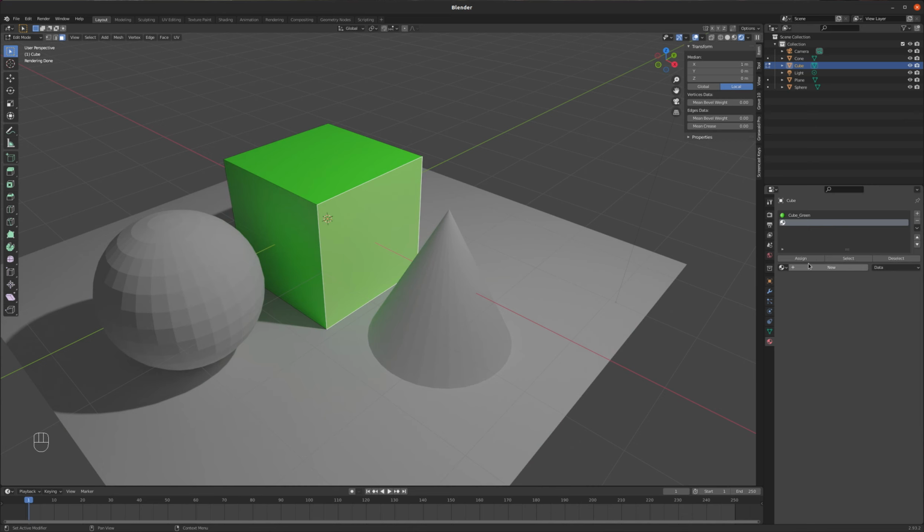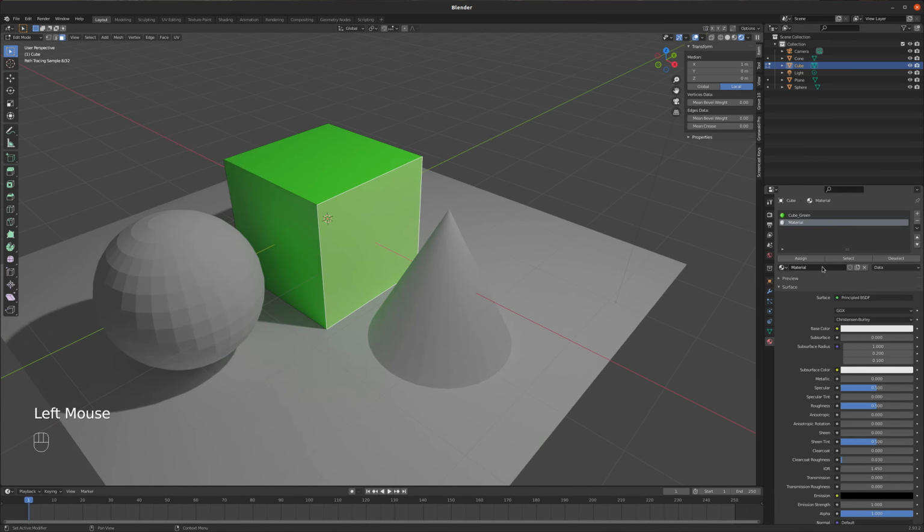So down here I've just got a few tools basically, because this is an empty slot. I'm going to create a new material, and we'll call this cube underscore red, and we'll change the base color to a nice bright fire engine red, and that does nothing to the cube. That's because the first material here, the first material slot, is the master one, and it takes precedence.